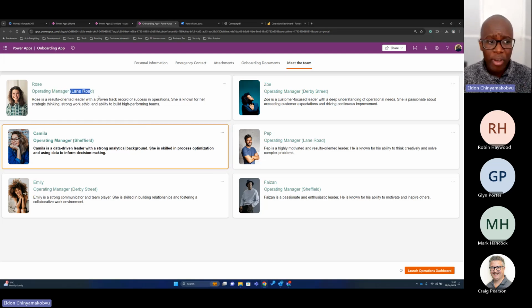And then just a little bit of a profile, just getting to know the person, with a little bit of background and some of the information about them. So as the new people were onboarding, it was just extremely easy to put faces to people that they were working with, to contact them if they had any queries while they're on site, but also to set up meetings like one-on-one meetings with them to just have a conversation. So it broke the ice much easier and much quicker with having this experience.